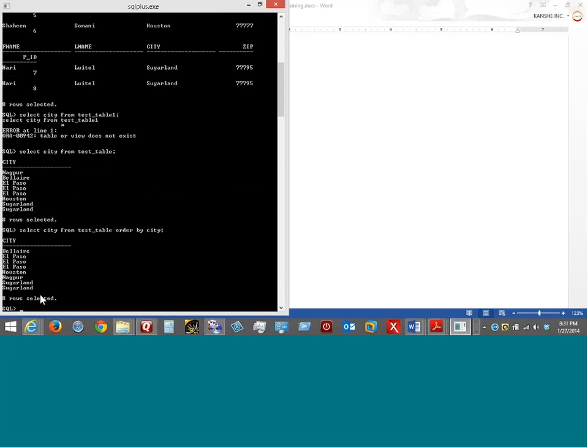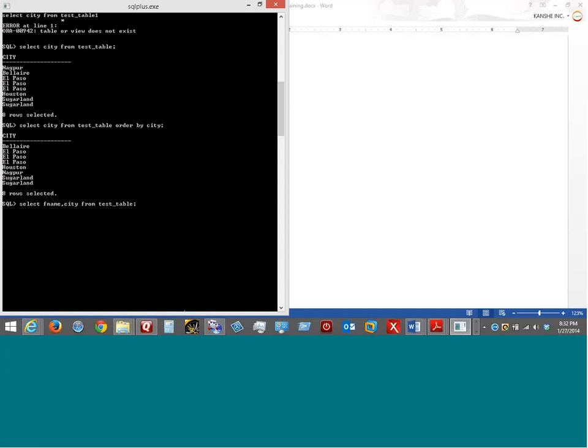And you can of course specify ascending, descending. You can do all kinds of combinations of statements. That way you can order your data. This is a very simple query just to show you how order by works. You could probably use it in a more complicated way, like select first name. What is it, first name or F name? F name. So in this table, it is F name. So let's say F name, comma city, and then let me remove this order.